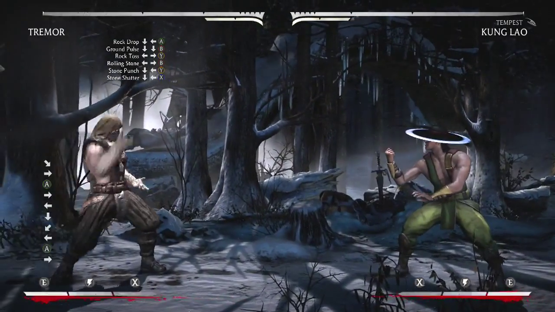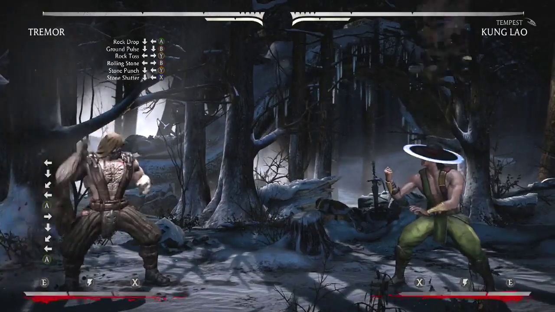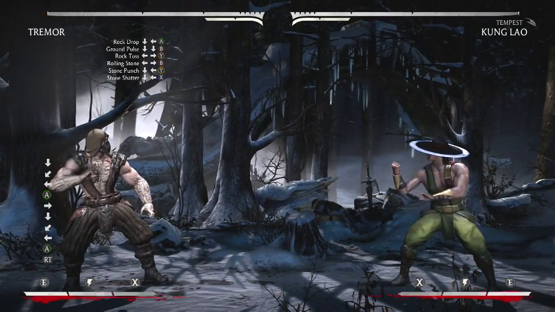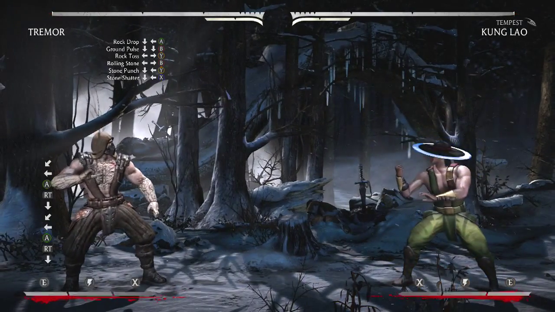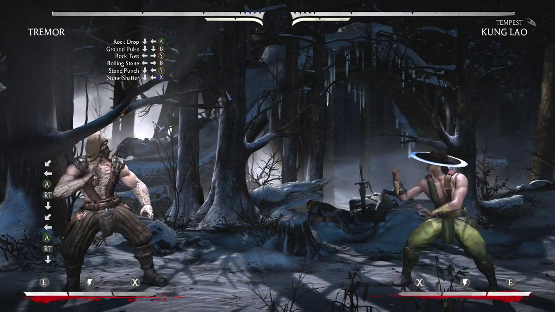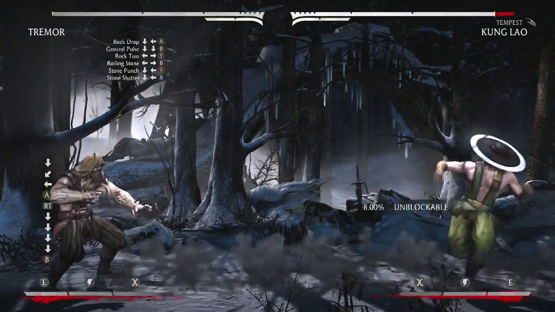And after you do the move, hit forward, and then it'll go behind him, and then the move by itself is right on top of his head, wherever he goes. Okay, that one's safe, as you can see. He blocks it. I'm good to go. He can counter with whatever. A teleport, I don't care. I could block it. Ground Pulse, down 3.